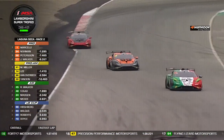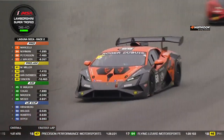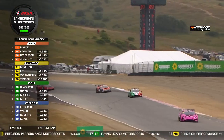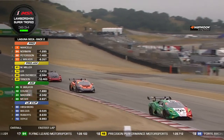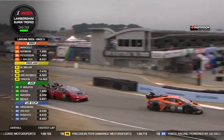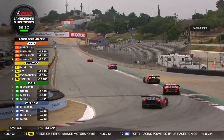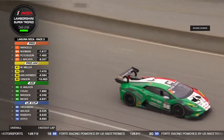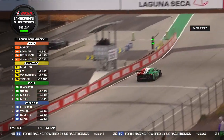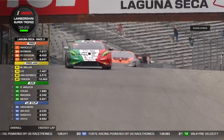And it's actually the second place car, Ryan Norman, just set the fastest lap of the race at 1 minute 25.122. The Lamborghini lap record, by the way, is a 1:24.8. So we're only a couple of tenths of a second away, or less than 3/10 of a second away from that outright lap record for the Lamborghini Super Trofeos. That was set by Richard Antonucci way back in 2015.